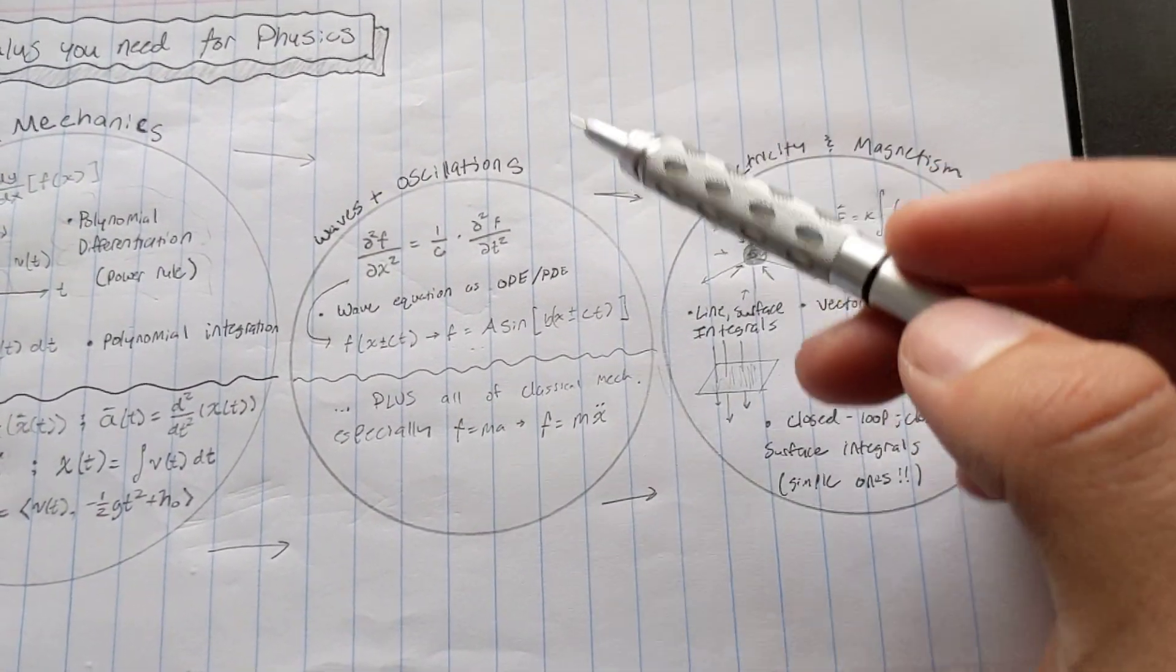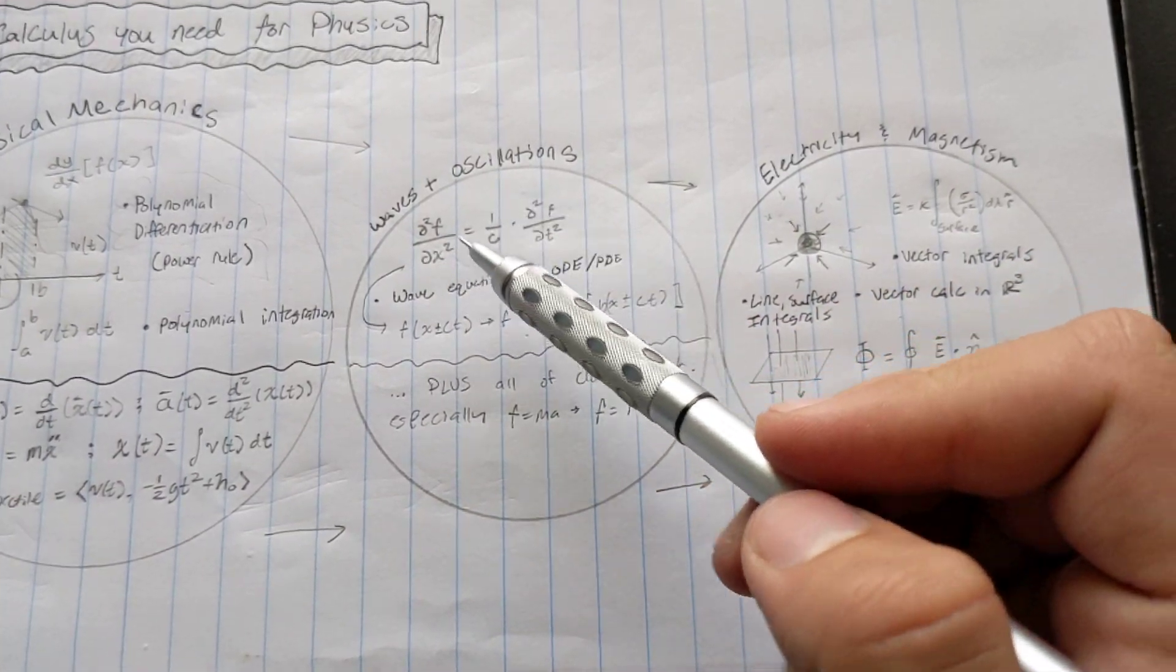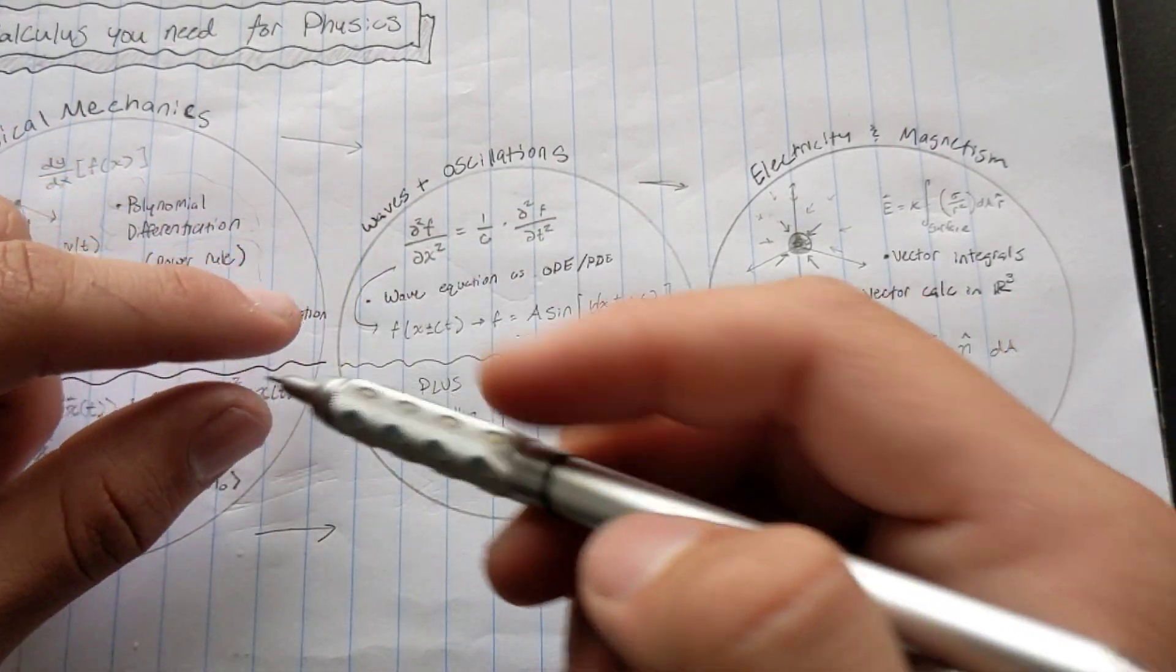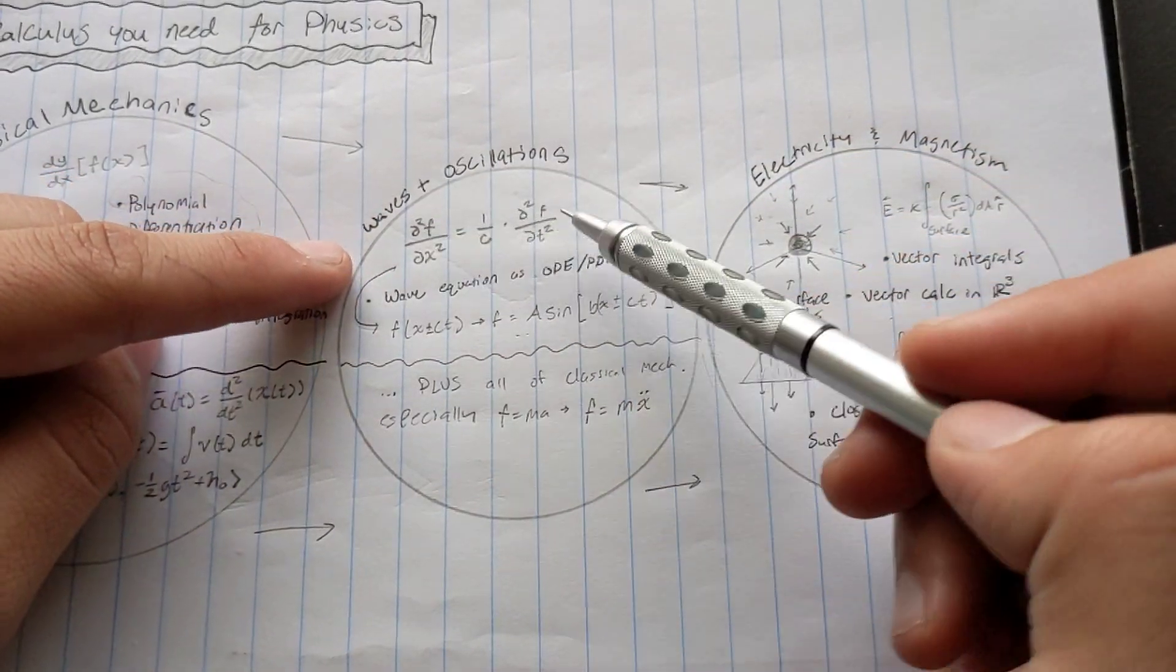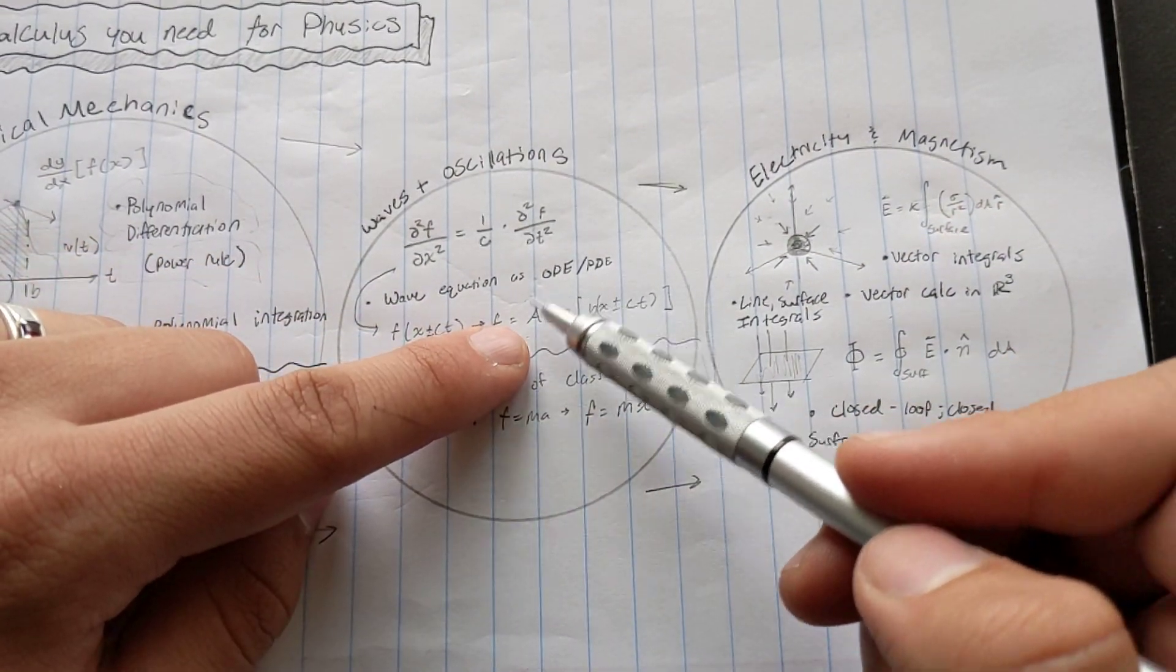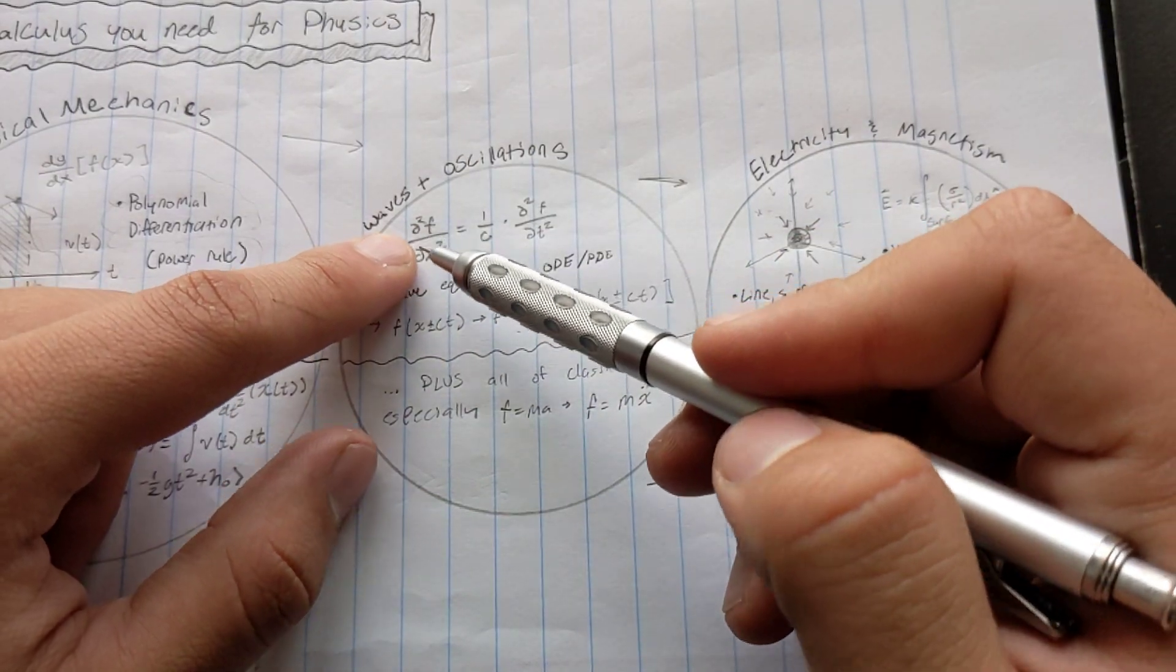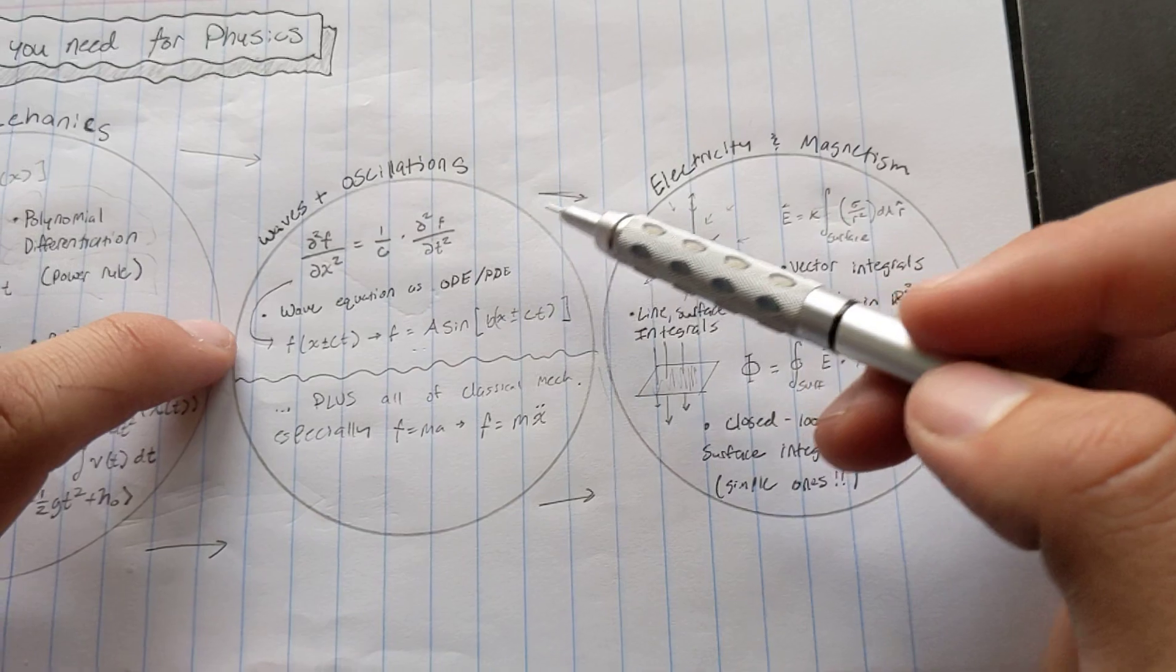Next up is waves and oscillations. So this is like physics 202. And if this was 201, then now we get into kind of the fun stuff. And the first thing you'll see here is something called a partial differential equation. Now, sometimes this will also be given to you as an ordinary differential equation. But the idea is the same. And basically, it's the fact that waves have a very interesting way of propagating. And it just so happens that the rate of a change, the rate of change of a wave is equal to the initial position of that wave times some constant. And there's a bunch of mathematics that go into it. But what we find is that there is a solution to this equation. And it looks something like this. And we find that we can pull out a solution called a sine or a sinusoidal function. And it satisfies this equation where this is a derivative.